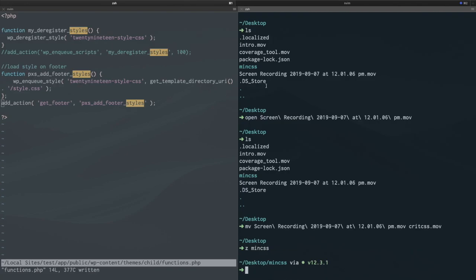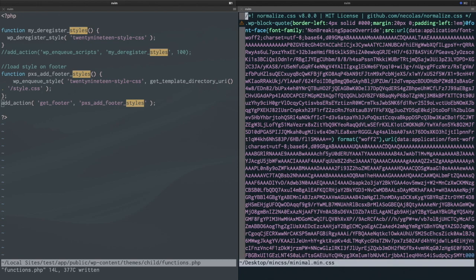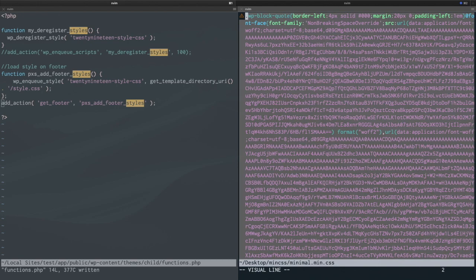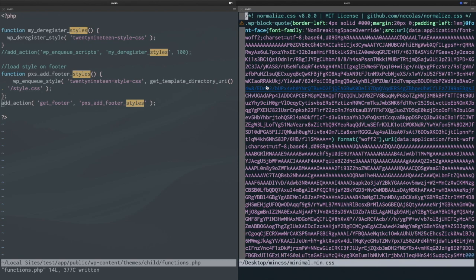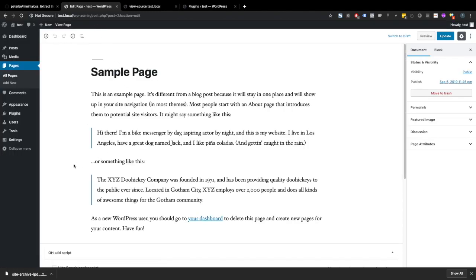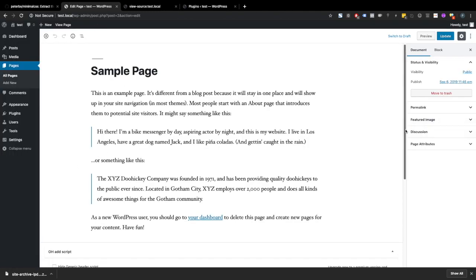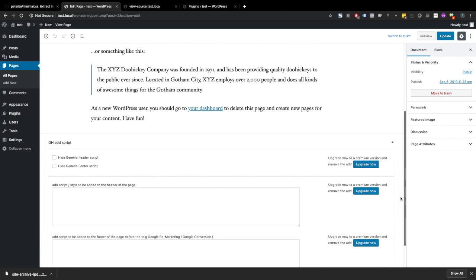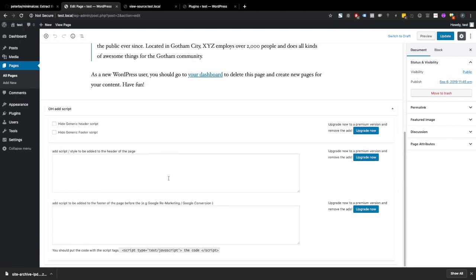Let's grab our minimal CSS and add it directly into the header of the home page. So I'll just copy everything and go edit page. And I've installed a plugin on this site which allows us to add styles or scripts to each page individually.